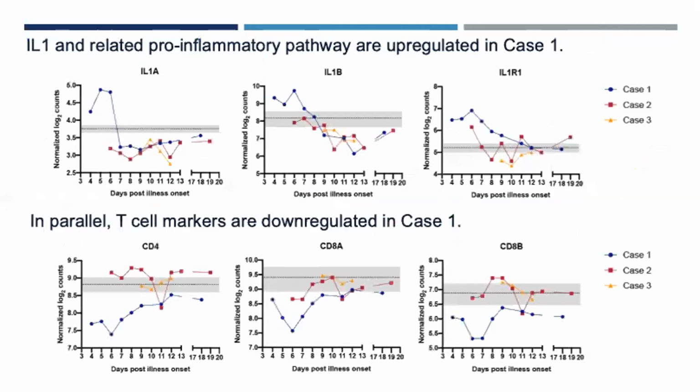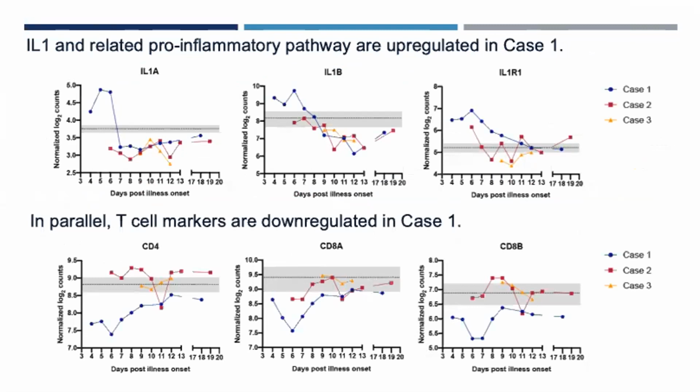So interestingly, what we found was that only expression of the cytokines IL-1A, 1B preceded the nadir of respiratory function. And so although these findings come from a single subject, I think it also raised the possibility that increased expression of IL-1 as well as its associated signaling pathway could be responsible for driving COVID-19 pathogenesis.